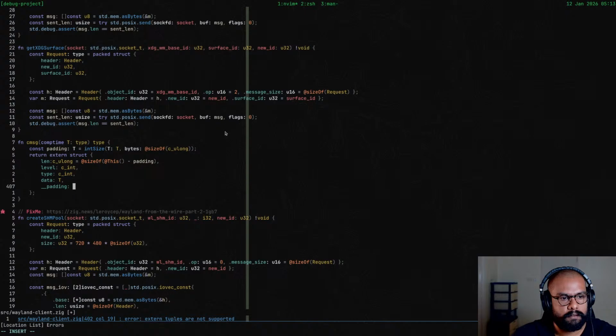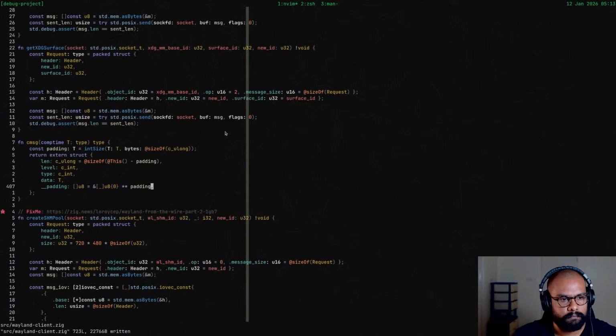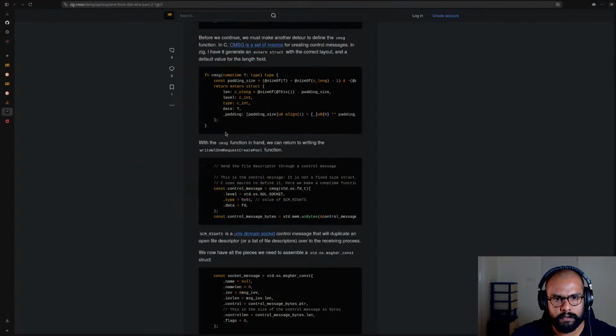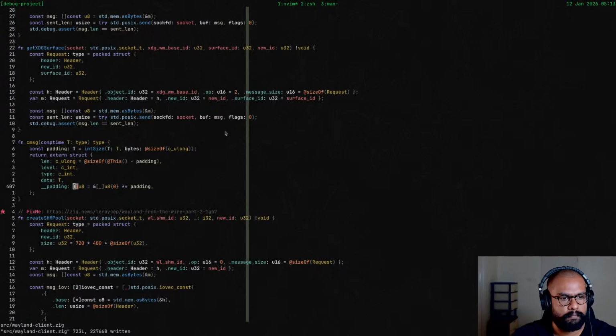Padding is slice of u8, which is equal to underscore u8 now times padding. This is slice of u8. Or it can be an array.